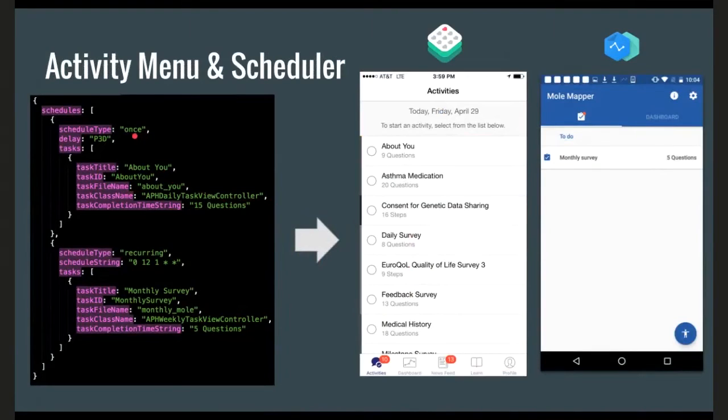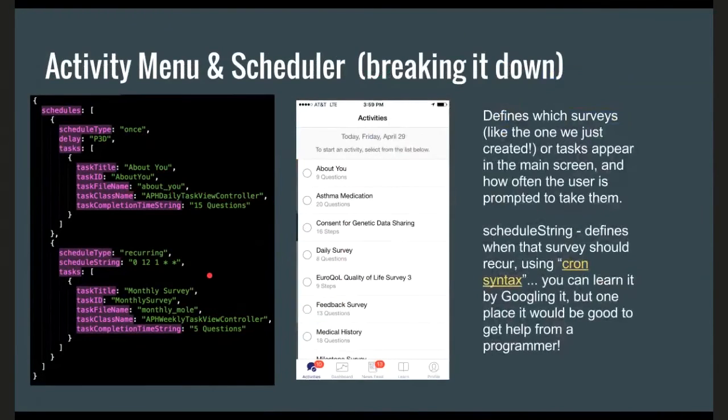And let's just do this once. We only need to collect this demographic information from the user once. So once they do the survey and they complete it, they never need to see it again. A little bit more interesting down here is you have this recurring survey. So this is the one that happens every month. And again, it looks pretty much the same.